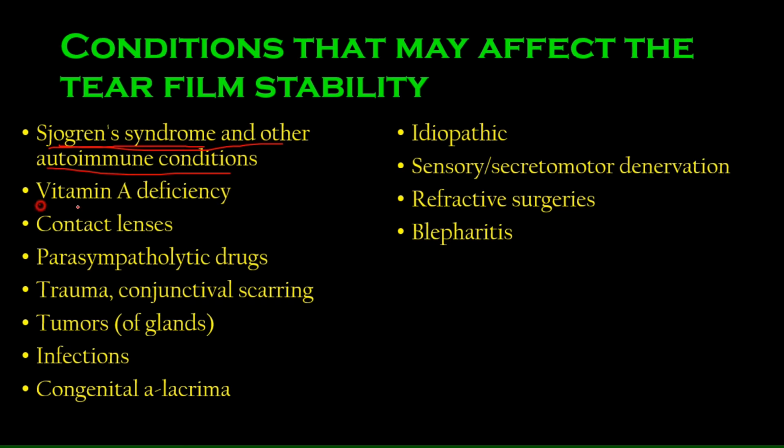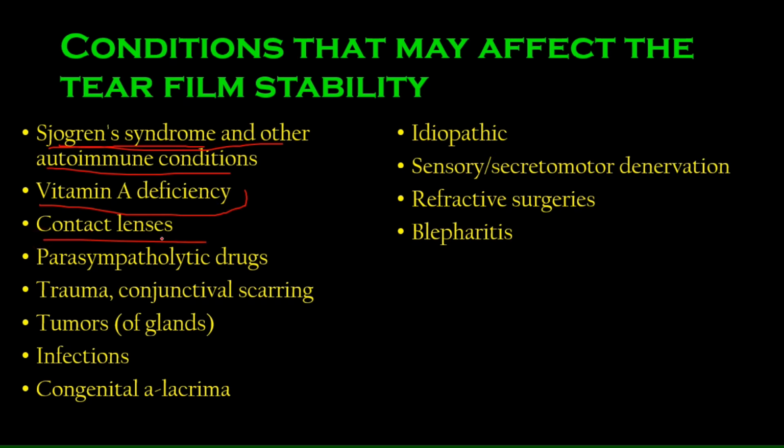Vitamin A deficiency, as I described a few seconds ago. Vitamin A is very necessary for maturation of epithelia, right? And the outermost layer of the conjunctiva is a mucous membrane, actually an epithelium. If you have vitamin A deficiency, the cells will not mature properly. They will not be in the proper shape or form. As a result, we will have tear film instability because one of the layers is disturbed, and it will result in dry eye.